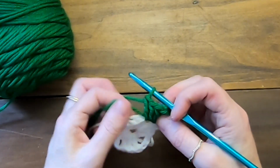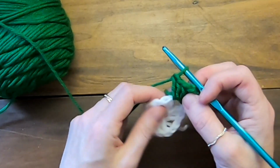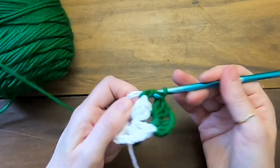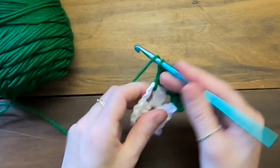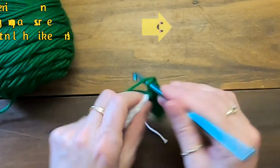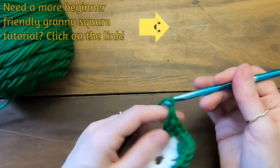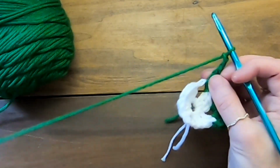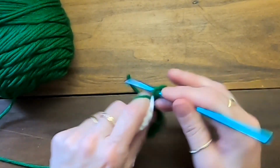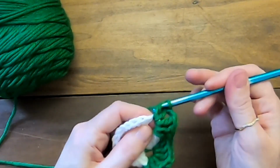Okay, now that's not all of it. Watch till the end because I will show you at the very end how I hide them. Okay, I'm going to continue to go around my square. And again, if you want a more in-depth and slower going tutorial on granny squares, check out that other one, because this is really just a brief overview. I'm trying to teach something else with this video, but I happen to be making a granny square while I'm doing it. So I'm going to make my other cluster in this corner.